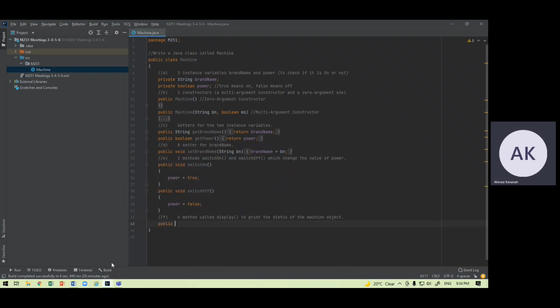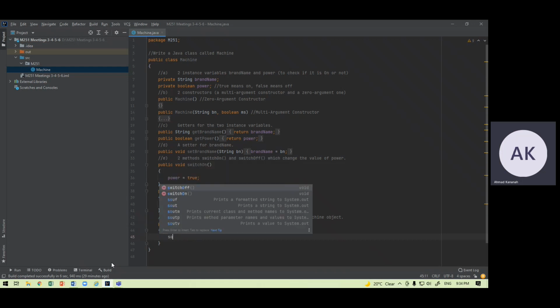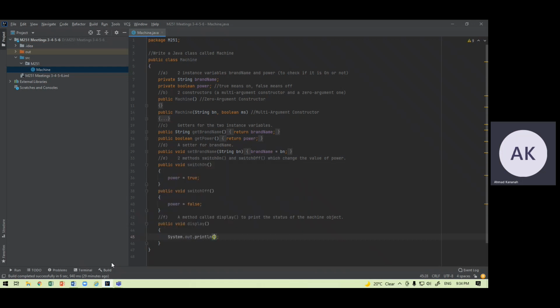Public void print the status. System.out.println, print what?